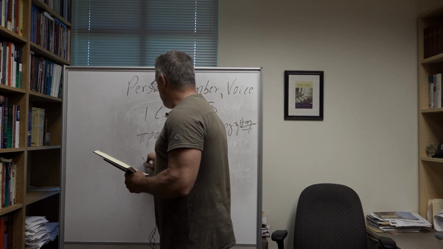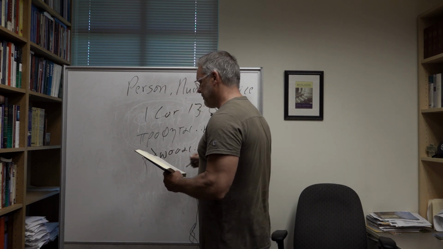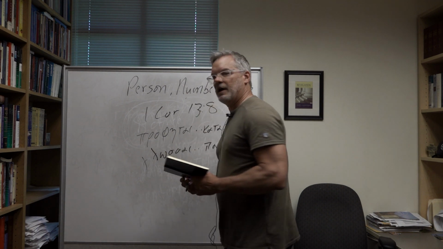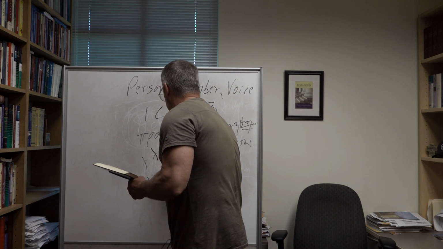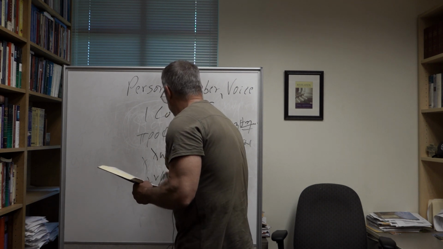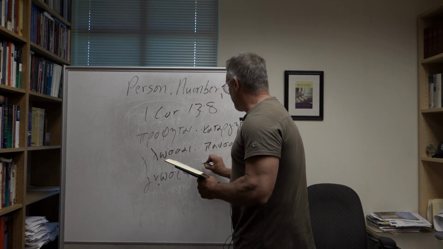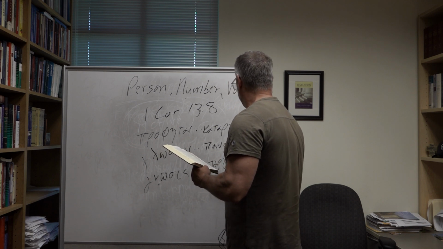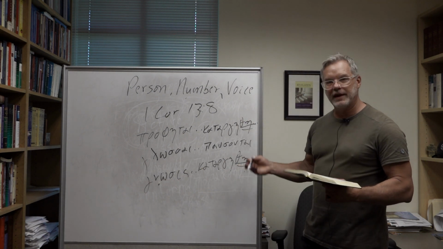And then the next one is glossai, whether tongues, pausontai, they will cease. And then he returns to knowledge, gnosis, whether knowledge, and then he uses the same verb form, katargēthēsetai. Again, I won't write out the whole ending. There's your passive theta eta ending.